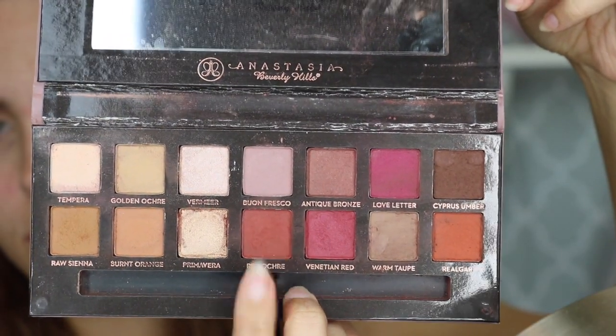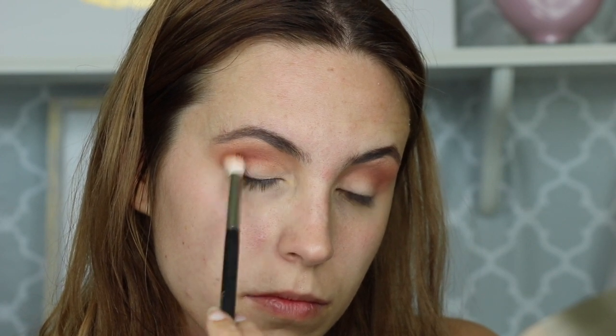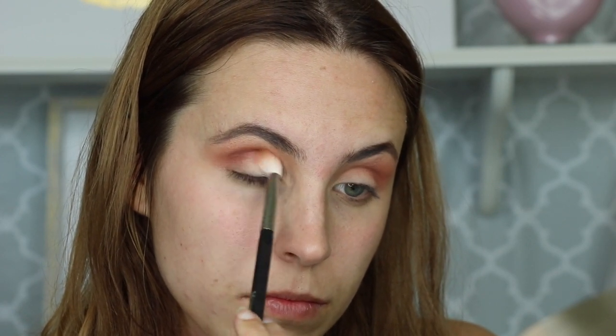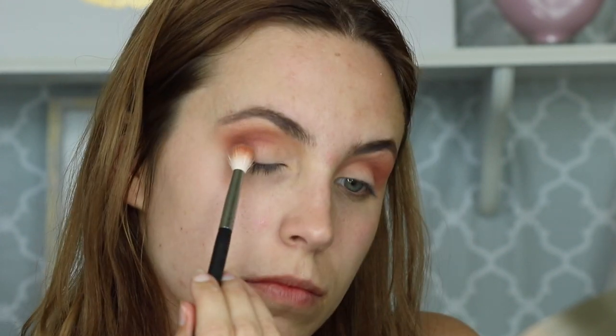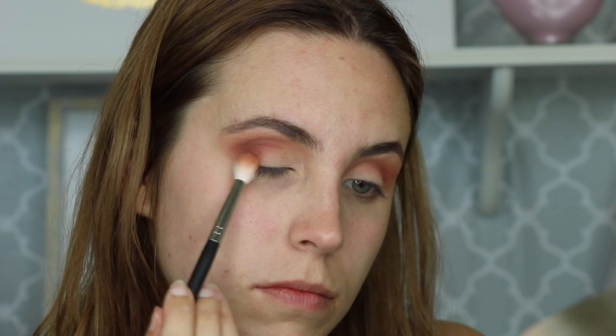So next, going in with the shade Red Ochre, this deep burgundy shade, and with that same dome-shaped brush, I'm basically going to be doing the same thing. I'm just packing in a decent amount right into that outer crease portion of the eye and then blending it in circular motions outward. And I am also going to be using this shade to pack onto the outer corner as well on the lid.